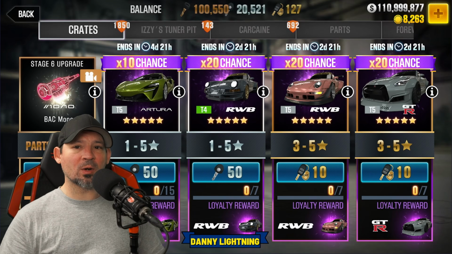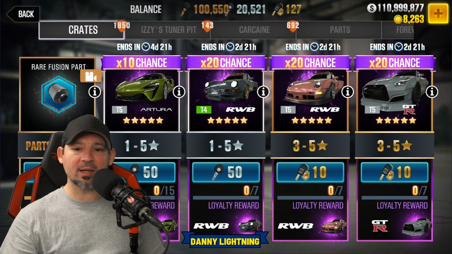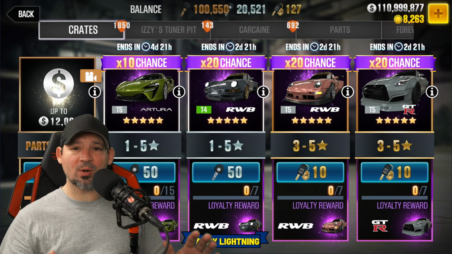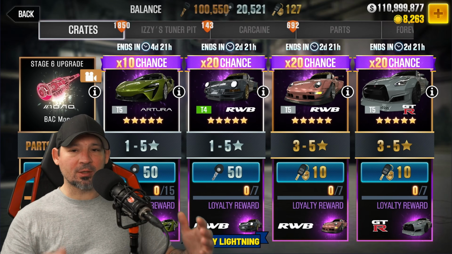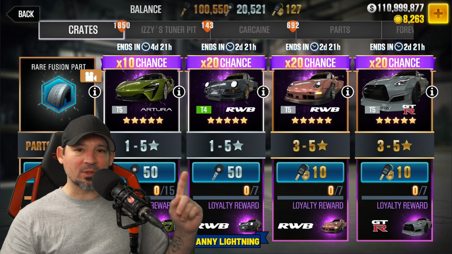So bottom line is, once you have 70 gold keys saved up and there's a really amazing car in the 20x chance for the gold crates, that's when you want to spend your gold keys, because I almost guarantee you it's going to take all 7 tries to get that, or at least very close. Every once in a while I open a gold crate and I get it on like the first or the third try, but almost every single time it's been on pull number 7.